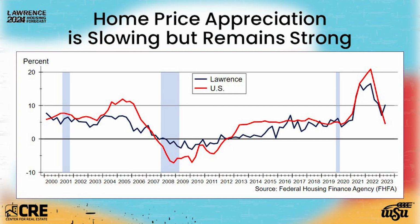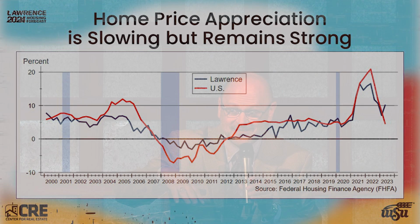Here's the thing that people need to keep in mind when they look at pictures like this. Do you see the dark black zero line that goes across? Anytime your home price appreciation number is above that, it means that values are going up. The fact that the line is downward sloping just means that we aren't appreciating as fast as we were previously. So think about it like this. You take off and you're gaining altitude really, really quickly. And then your pilot hits cruising altitude and now you're not going to gain altitude anymore. That's a good thing. The fact that your gain in altitude has dropped does not mean that you're about to crash. Because home price appreciation has slowed does not mean that home prices are about to fall, okay?